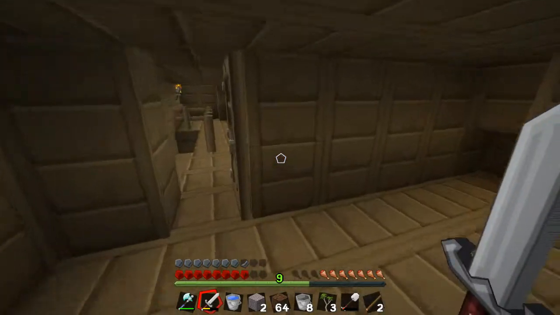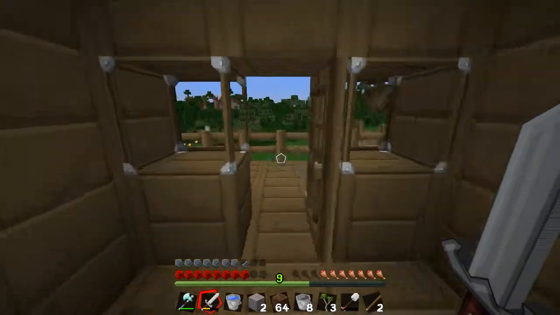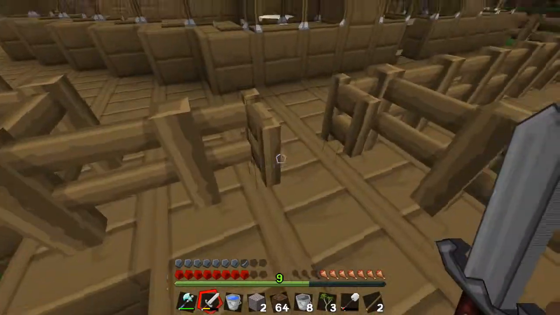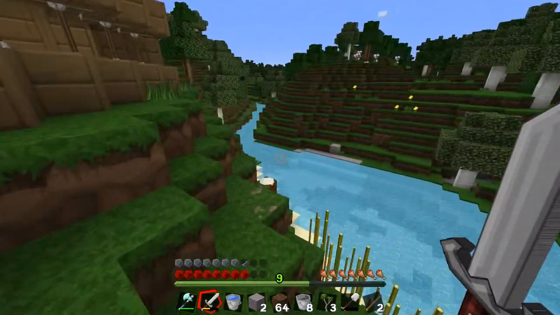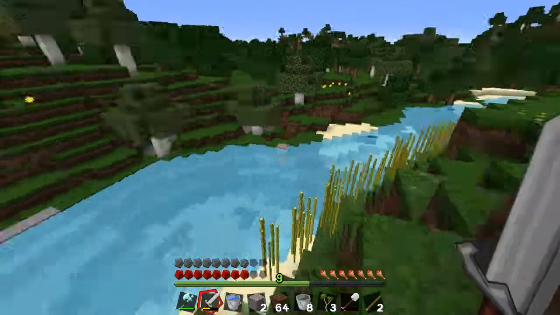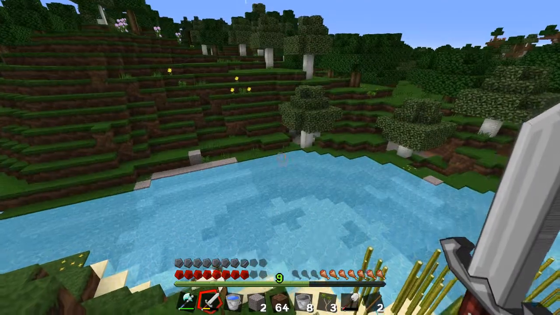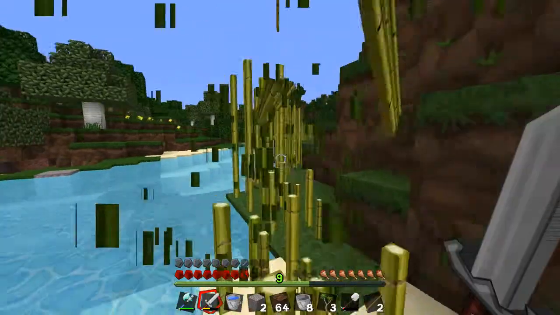Alright, so I did have a big plan for this episode, but I got distracted and I did something else. But it does look good. We've now got like a little canal going through to the other side of the island, turn it into a real river. It actually looks pretty good. It's like a valley river. Alright, so it was a pretty good episode, but probably a bit boring for you guys, but it was very productive.